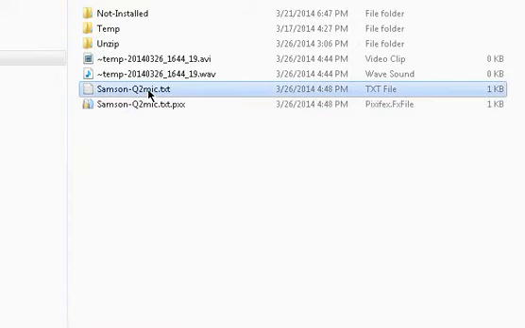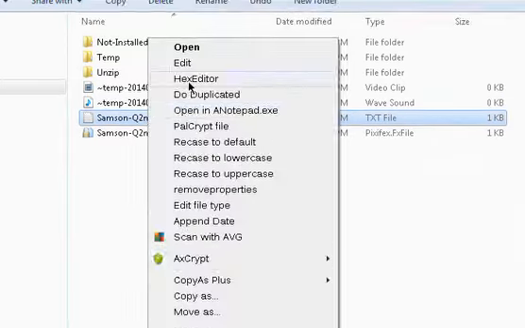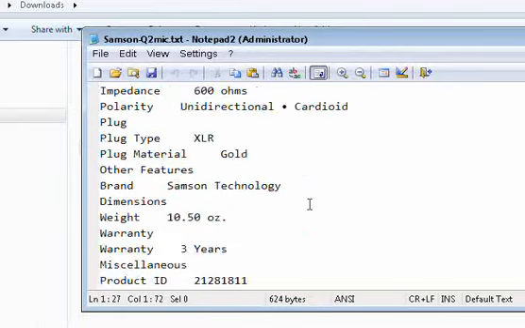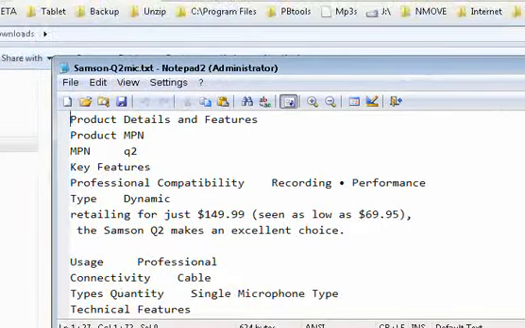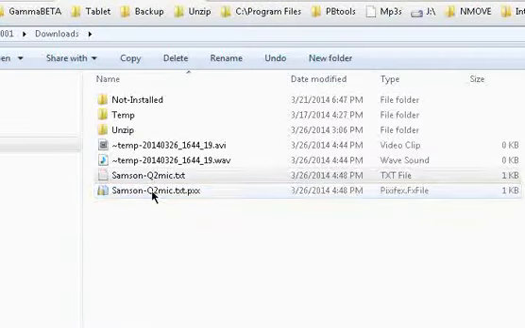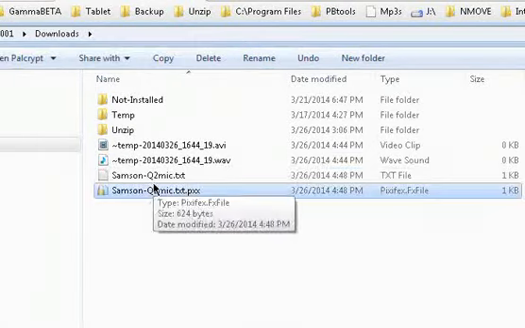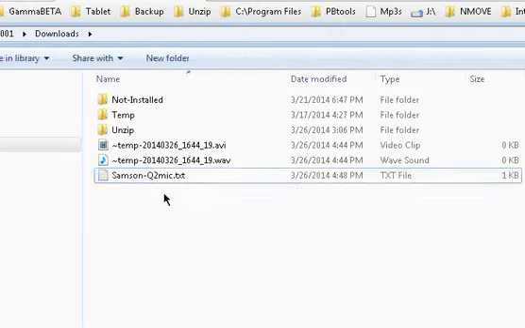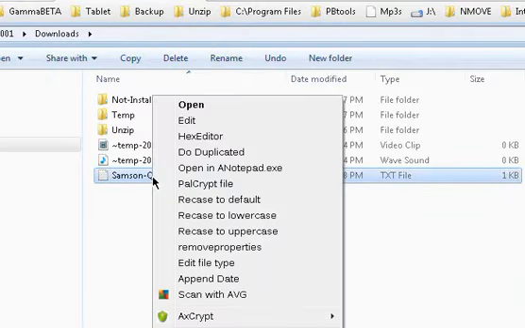So here's the original, and I'll open it. Yep, that's what was in it. So you can delete this or delete the original, what have you. I'll just delete this. So pretty easy, simple program from the context menu.